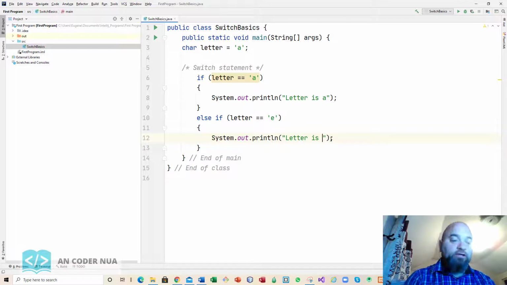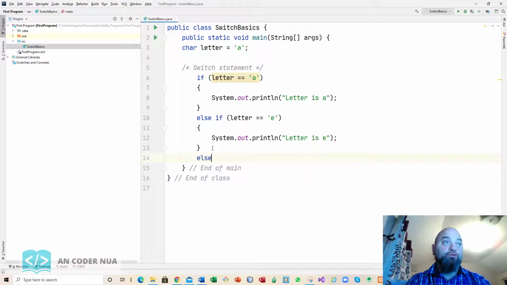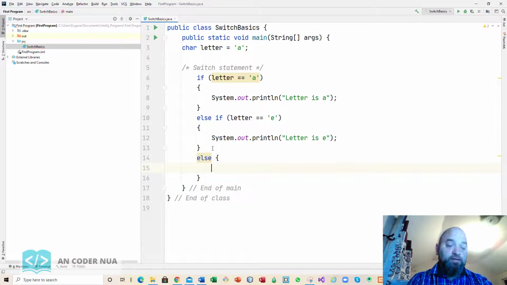Now these two, as I showed in a previous video, I could obviously extend onto A, E, I, O, and U, and obviously then the last one will be else. It's not a vowel, so SOUT letter is not a vowel.